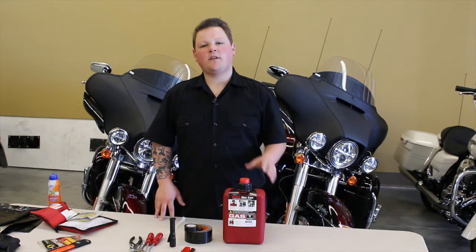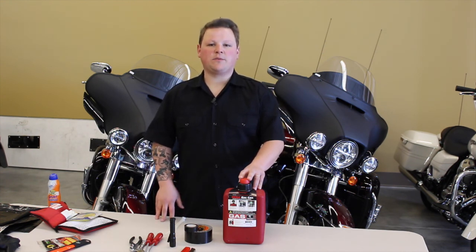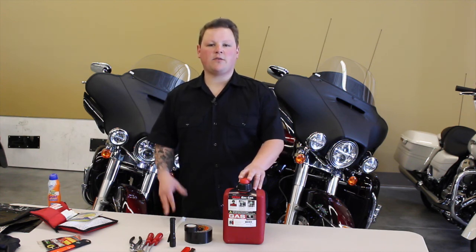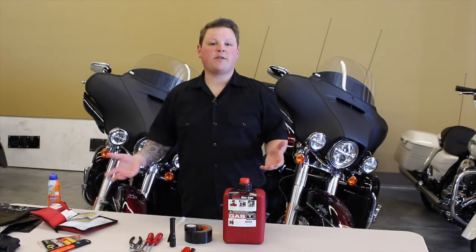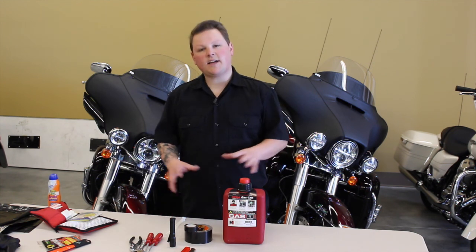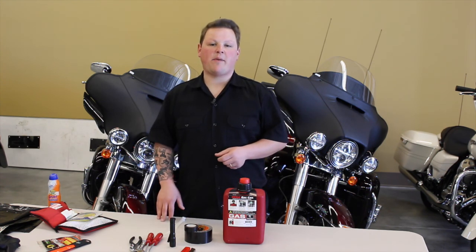The first thing we're going to look at is today's basic tool kit. Motorcycles these days are far more complicated than just doing a carb rebuild on the side of the road, and we also don't have to worry about being stranded like we used to. There are a few essential tools though that I think every motorcycle enthusiast should have to basically maintain and, if there is an emergency, get from one spot to the next. Let's take a look at our basic tool kit and talk about why I keep each of these tools in my bag.